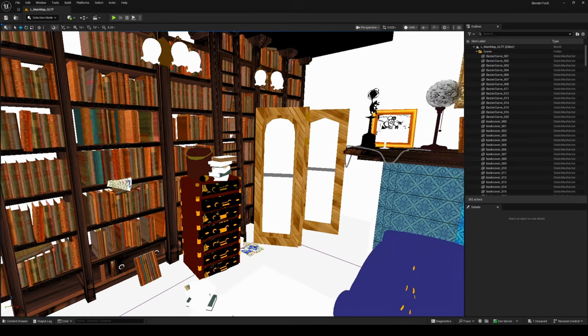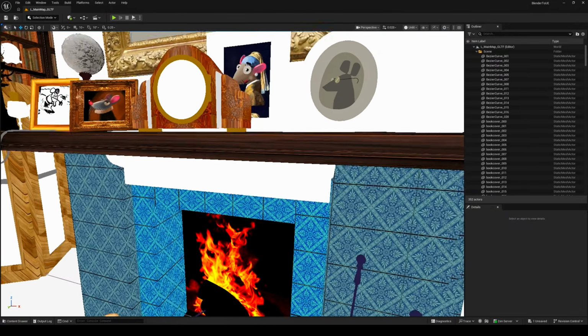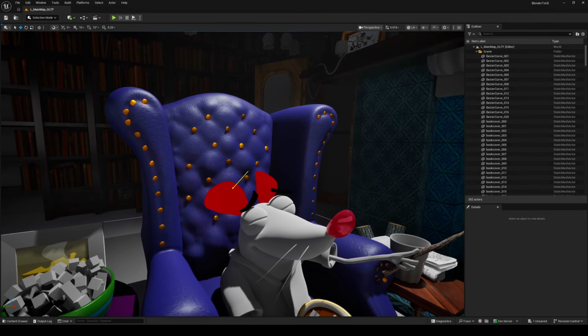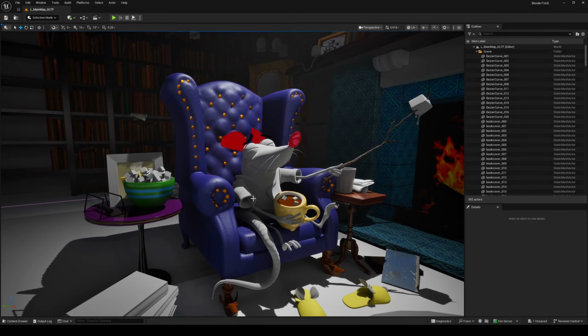It's still not perfect, as you can see here, but it's noticeably better than the FBX import in terms of material and texture handling. Some elements, like the ears for example, still have issues with the shading or surface capturing, so Unreal struggles a bit to interpret them correctly. But overall, GLTF gives you a much better base to work from when importing complex scenes.